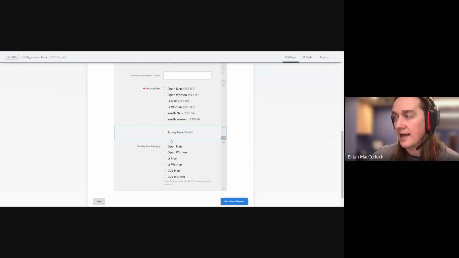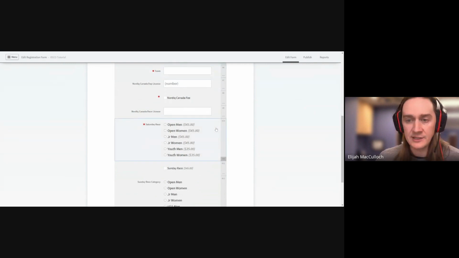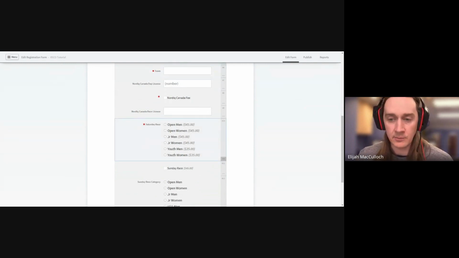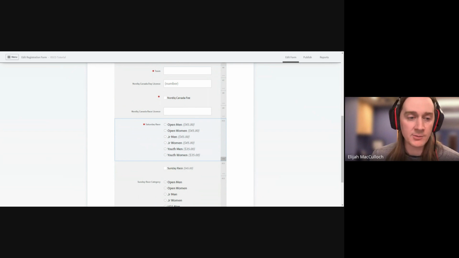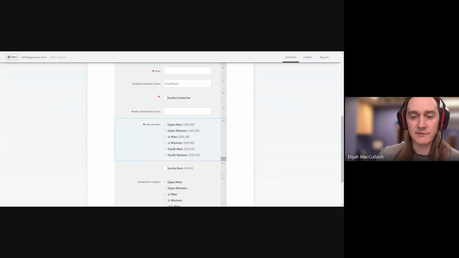So I could go in and edit all these fields to be contingent on whether or not the first option or the second option of the form is checked off. That allows you to keep a tighter form and not waste a lot of space and time with people trying to fill in the whole form when you don't care if they do.